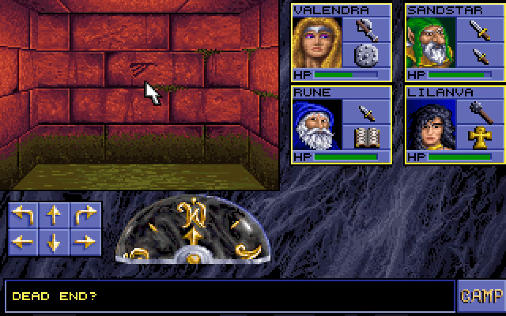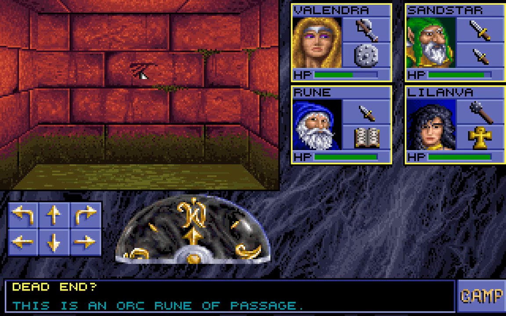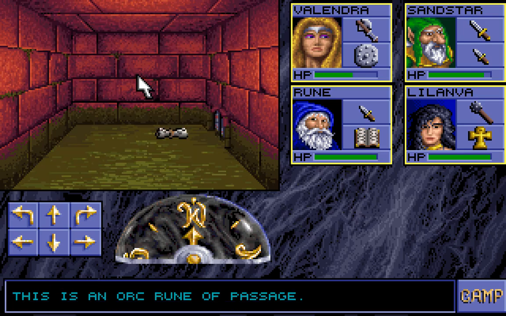Dead end? Nope, not a dead end at all. How would you know? Well, if you read the thing earlier, which said that not all is as it seems, and this is an orc rune of passage. How do you know that's an orc rune of passage? Valendra, I know illusions, and that is the orcish symbol for it. If we pass through, we'll be quite safe.